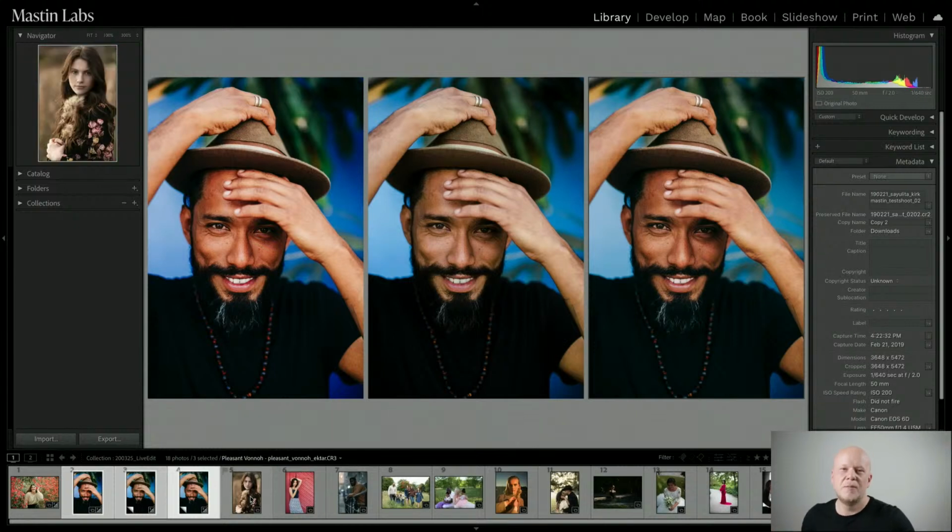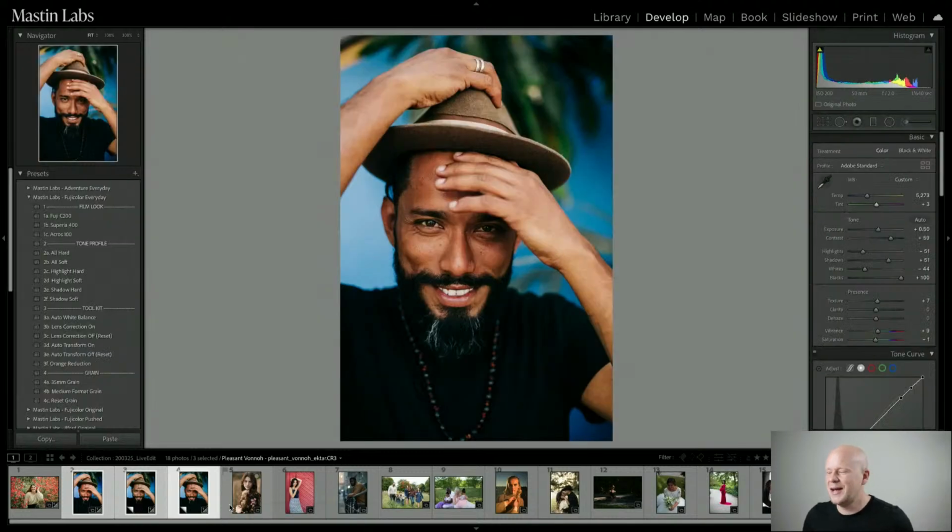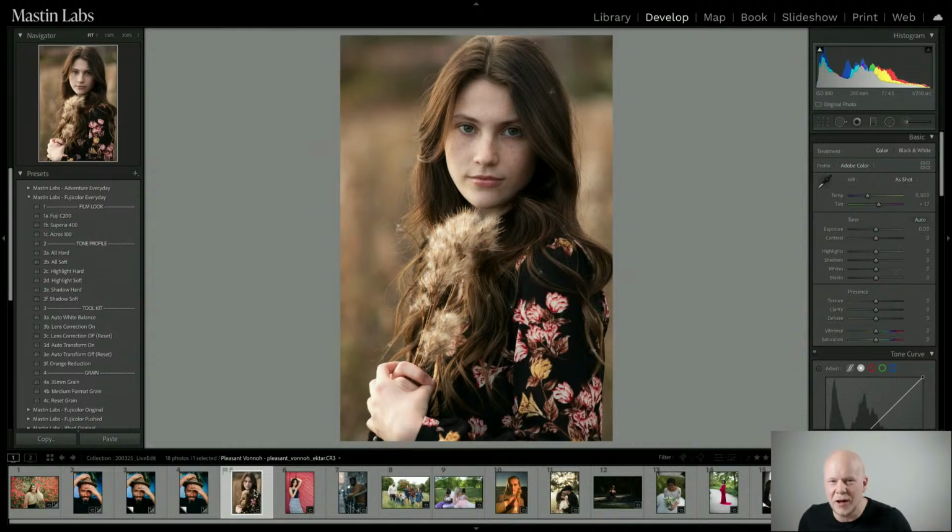I mean, he's wearing a hat. He's hanging it on himself, but it is a look you can hang your hat on and you won't regret it later. You're not going to be like, oh, why did I follow that trend? It looks so lame now. I've never felt that way with film. So I made this for myself and now it is available to you and to everyone watching. And if you know me, you know how passionate I am about film. Okay, moving on off of my soapbox.